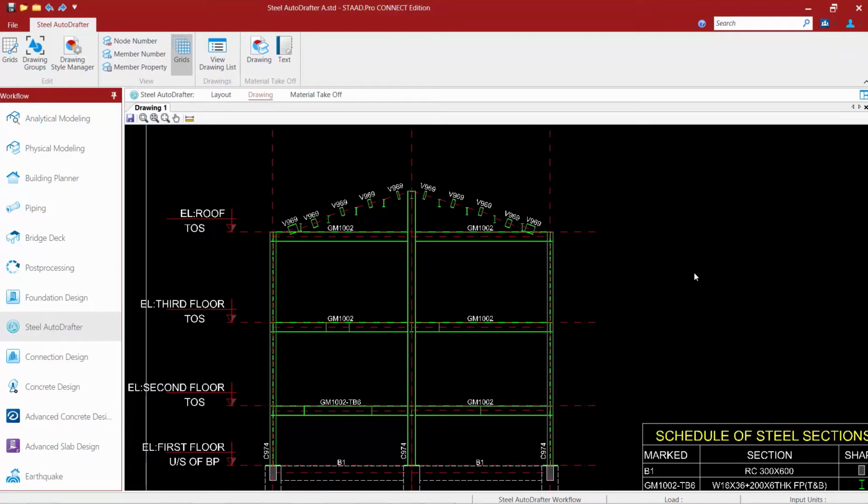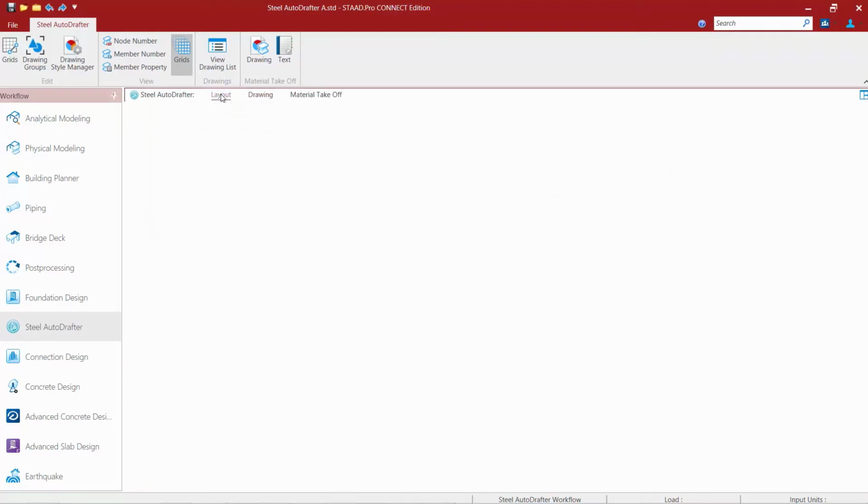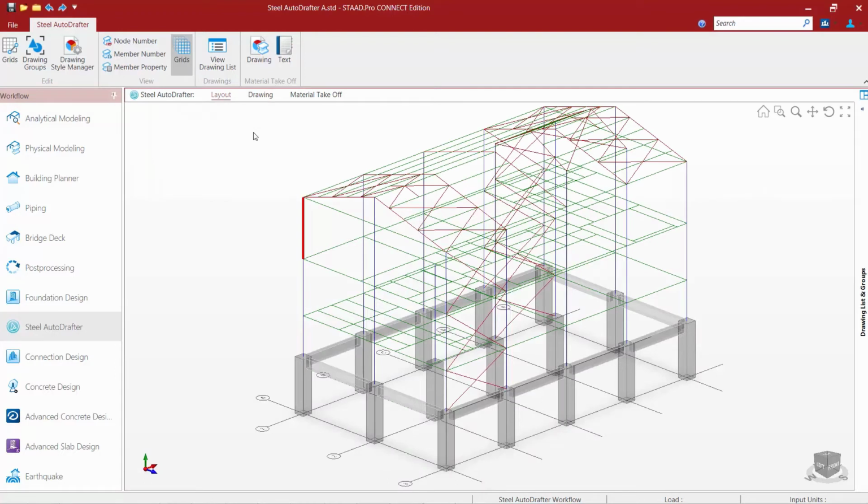Now, the Steel AutoDrafter is going to automatically identify physical members for any vertical columns or horizontal beam members in your particular model. As we can see, we're not having any issues with our columns or beam members being segmented, so it won't be necessary to create drawing groups for those members. But for any sloping members, the Steel AutoDrafter is going to need some help to determine where the physical members are appearing. So before we generate any of our drawings, we are going to go back to our layout area and create any drawing groups that might be necessary.